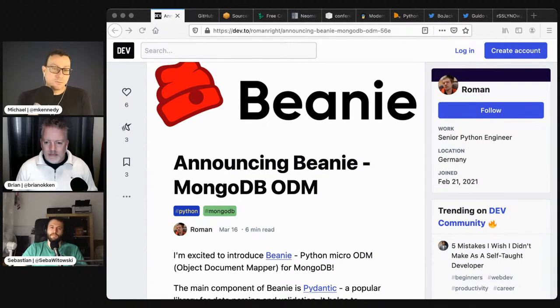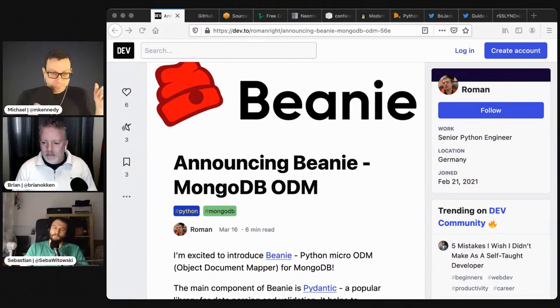You start looking around, well, there's Motor, which is the official async library from MongoDB, the company, to support this. But the way you program there is I run a query, almost like SQL syntax, and I get back a Python dictionary, which is okay, but I don't really like that style. I really like getting a class back, being able to do queries with the class, and having the class have types and constraints. Because if you're just working with dictionaries, it's so easy to forget to set a field you didn't remember existed or something weird like that and get inconsistent data.